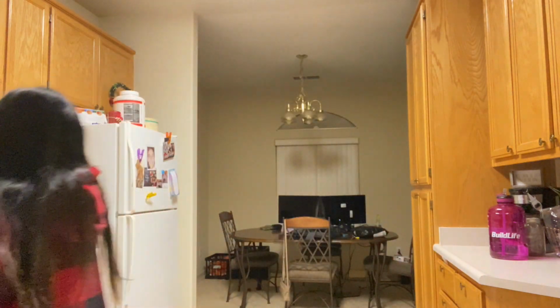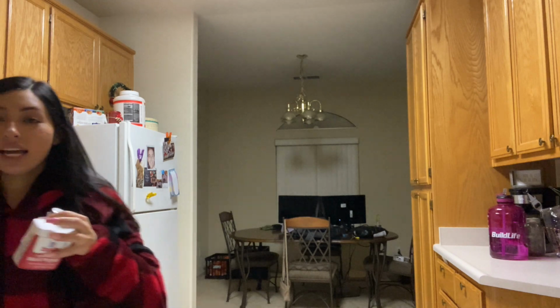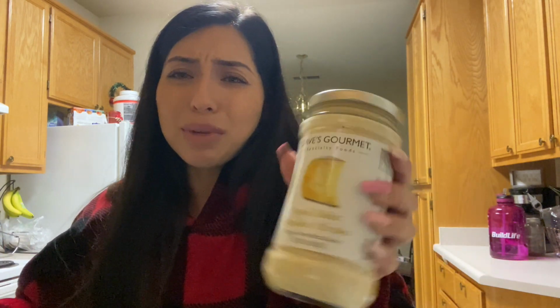So I'm going to go ahead and season my chicken really quick. I season it with garlic, parsley. This is honestly my favorite chicken seasoning ever. And then just regular salt and regular pepper. I don't over season the chicken breast just because it's gonna be covered in this anyways. So I definitely just wanna give it some flavor so it's not like bland chicken. So those are the three ingredients.